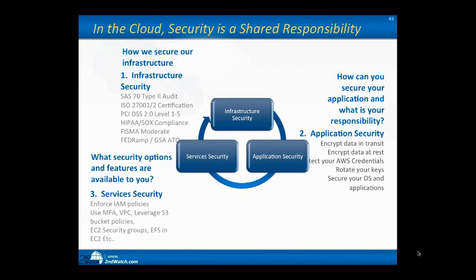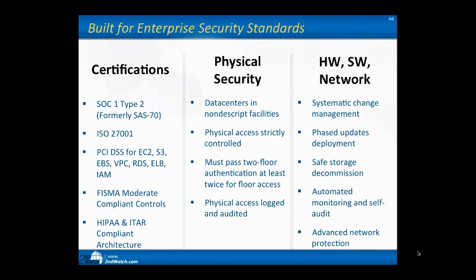Other options include enforcing identity and access management policies and, as I said, using multi-factor authentication. VPC in AWS allows you to be highly secure in determining what traffic goes in and out in a very specific way. There are security groups for Amazon Compute and things like that. So there are a lot of services available. Again, it's important to know what's available, how to use it, and to go in there and start using it, and periodically do security audits to make sure that the things you can use are being used effectively.